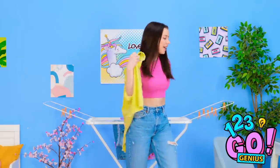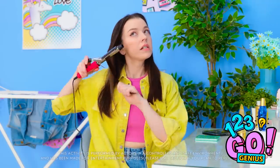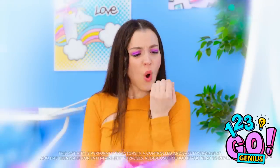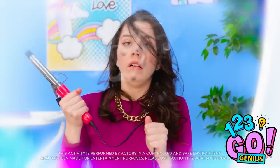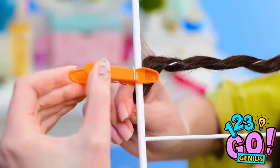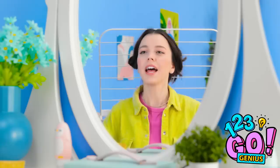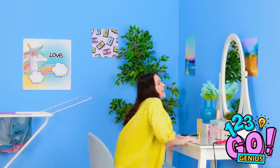It's almost time to go! I better get ready. How's my hair looking? Maybe I should try something different. Hold on — I remember what happened last time. Ouch, that was sore! Why do I keep doing this? The cable is caught! I'm never using that again. There must be a way to get curls without injuring myself. Maybe I can use these pegs — it's worth a try. I'll place my hair over the clothes dryer, wrap it around the bars, and use the pegs to hold it in place. I hope this works! My hair looks great! Time to go!